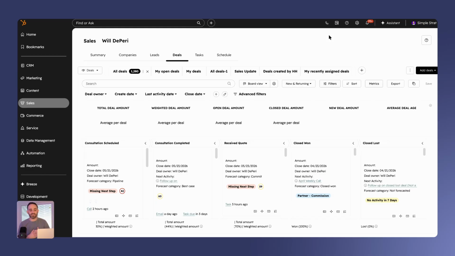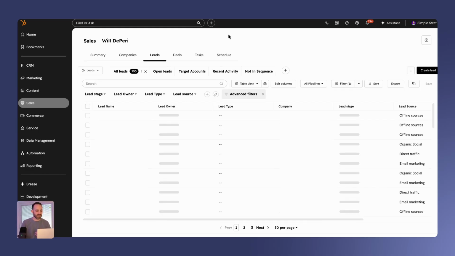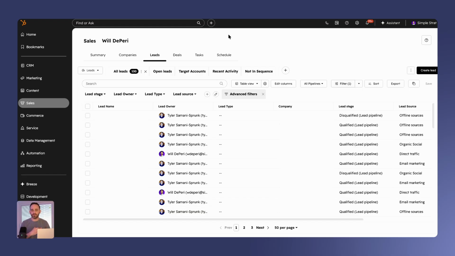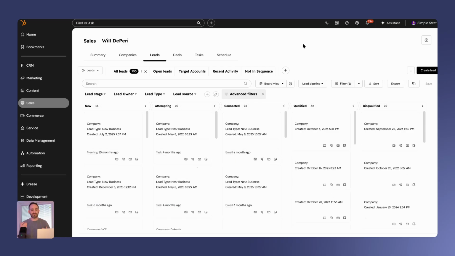And then I typically do the same thing with my leads as well. So I'll click here into leads, and these are, again, the people that are pre-deal that I was working with, making sure nothing slips through the cracks. So you have your table view. It's really cool now. You can pop this into a board view to see what's new, attempting, connected, qualified, or disqualified all in one space, and manage just like a pipeline where you can drag and drop your leads into the correct stages. But what's also really cool is that this is, for the most part, automated.